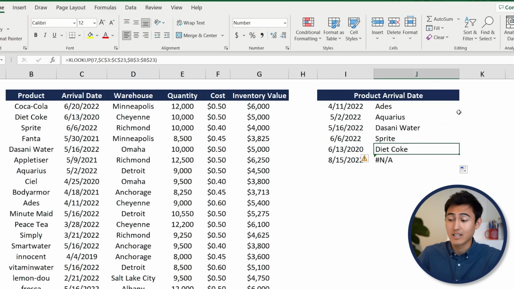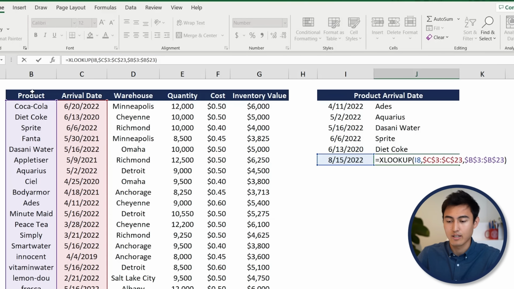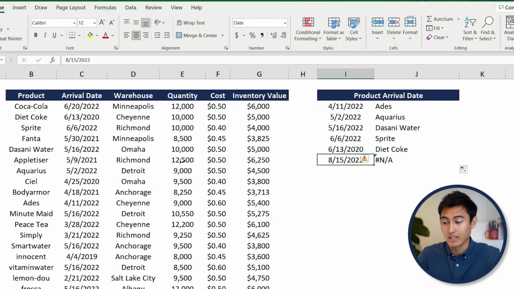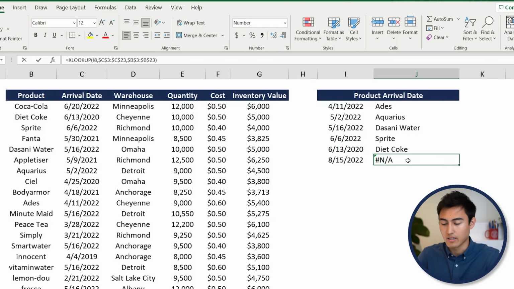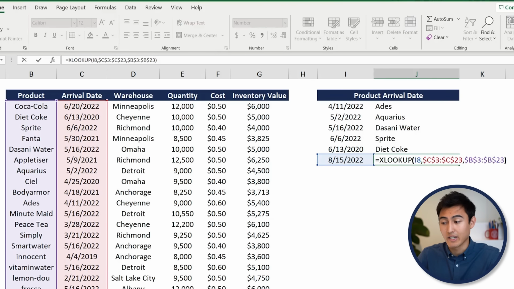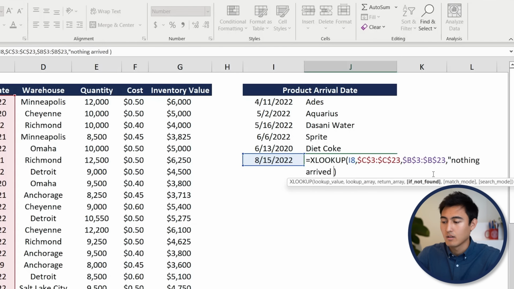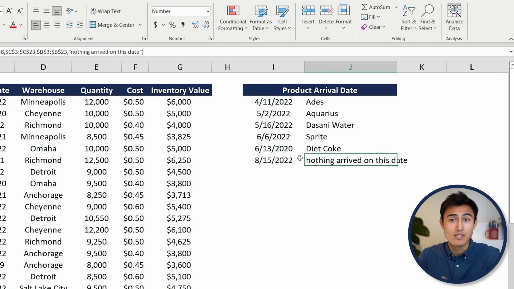And again, you'll notice that the very last one has an error sign here as well. If you press the F2 key there, just to make sure the formula is working fine, it seems to be the case. So it's most likely that this date, actually nothing arrived on that date. And so we can go ahead and change that, press the F2 key, but instead of doing the IFERROR again, xlookup does have a feature like that inside it. So press the comma key, you'll find that it says "if not found", which is basically somewhat like an IFERROR. And here we're just going to put in quotations that nothing arrived on this date. Close the quotations there and hit enter. And so now you have a similar feature to the IFERROR, except that it's all in one formula.